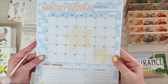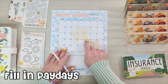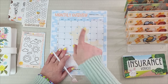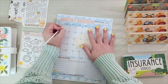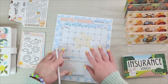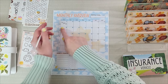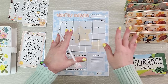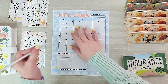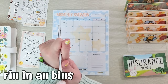So you've got your calendar and your bank statement. The first thing you're going to want to do is write in those paydays. If you get paid every Friday, write in payday. If you get paid once a month, write it in once a month. We get paid the first of the month and only one time, so I'm going to write my payday in there. If you want to write in how much you get paid and how much the bills are, it will help you on page two.